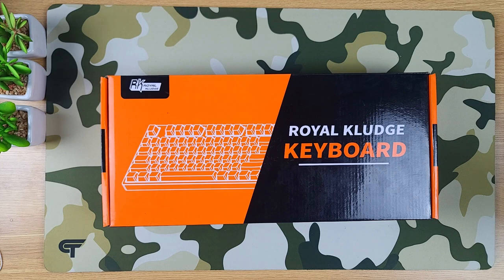I'm back again with another keyboard. Today I have the Royal Kludge Sink87g TKL. The TKL stands for ten keyless, so it's without the numpad. This runs for $60 on Amazon.